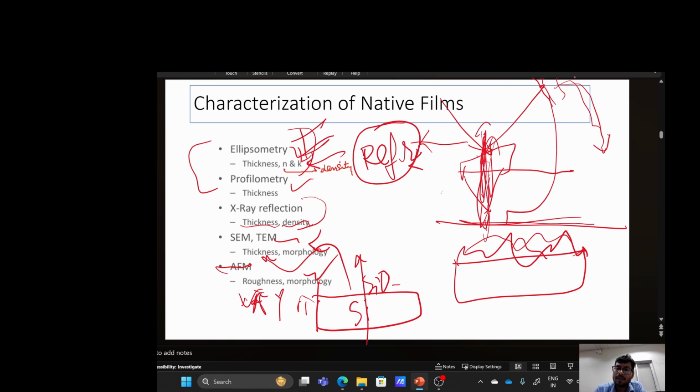Okay, I got an idea of how it works. Thank you. It is a bit different from the profilometer. In this one, the profilometer I haven't done. I actually just know about this. It is kind of a mechanical process. It also uses a tip, but that much in detail I don't know about the profilometer. But I know about the AFM, that this is the thing happening in the AFM.